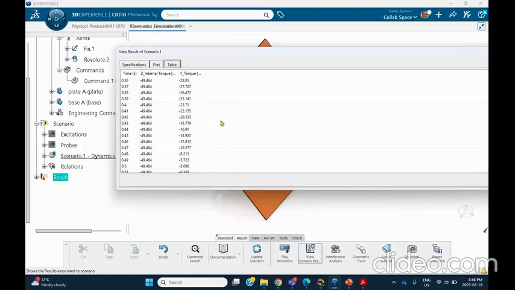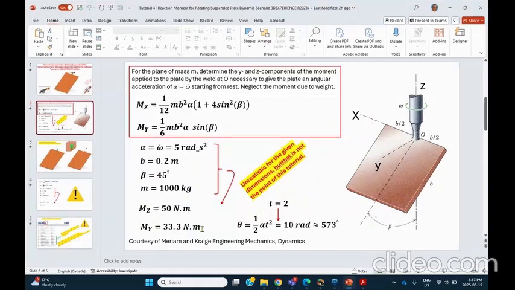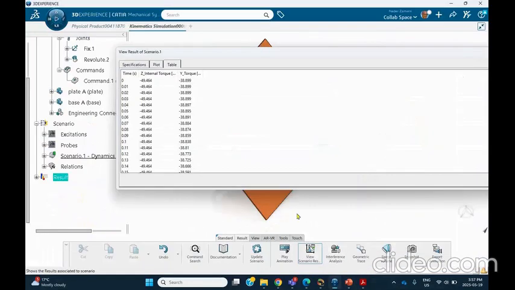Of course, as time goes on, these things will change. Not that one, but initial torque 38.8. So that is supposed to be compared with this. Now, just keep in mind that we don't expect to get identical values because this is really not the same exact geometry. When you do analytical calculation or solve the Newton-Euler equation, you really don't have a situation like this. You assume that the plate is a plate without any obstruction like that.